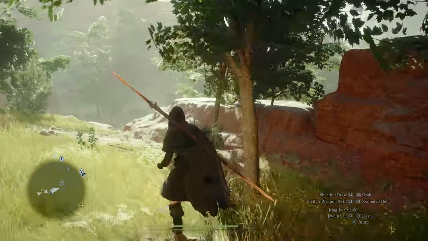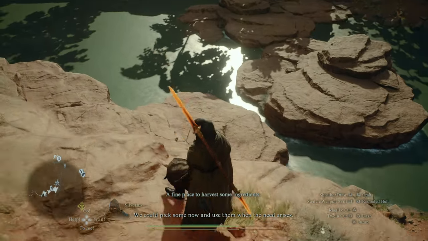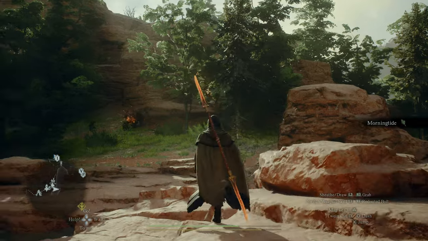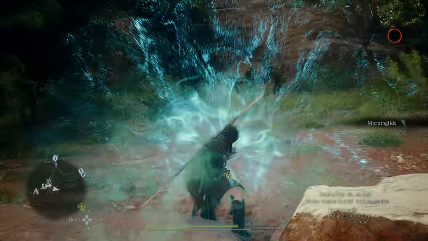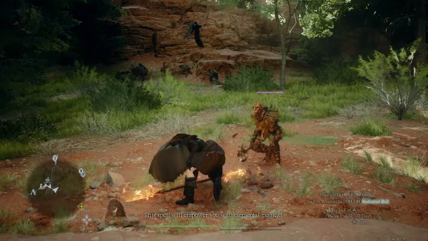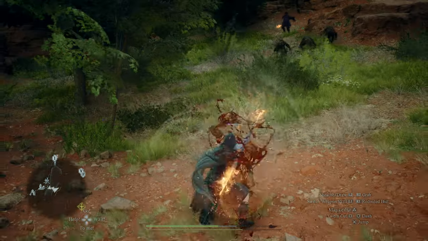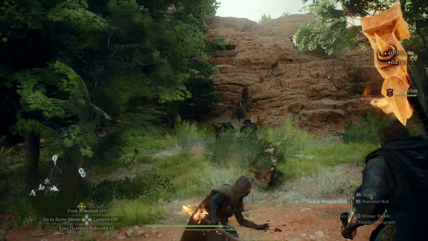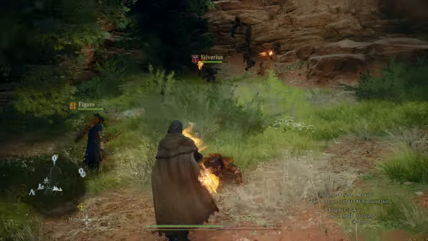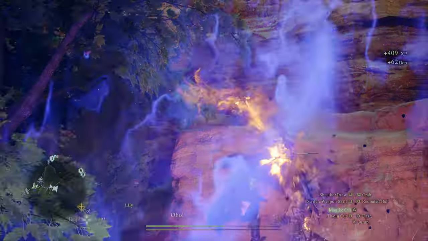Well, I loved that. A fine place to harvest some ingredients. We could pick some now and use them when the need arises. Someone needs our help. Oh, we even got harpies. Oh, come on now. Help. Wow, they're not weak. I hope I'm helping. Oh, he's almost dead. It's time to help. Quickly.